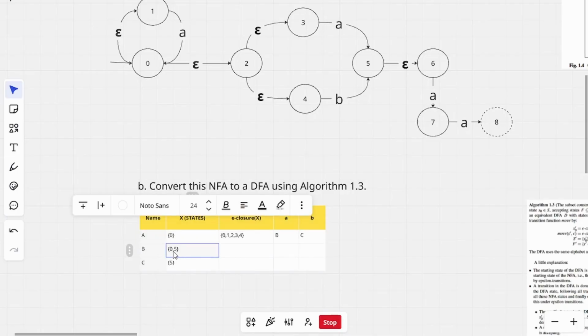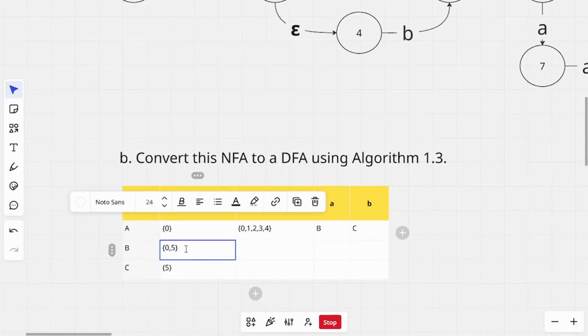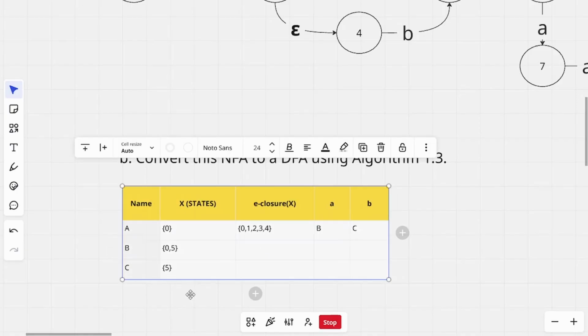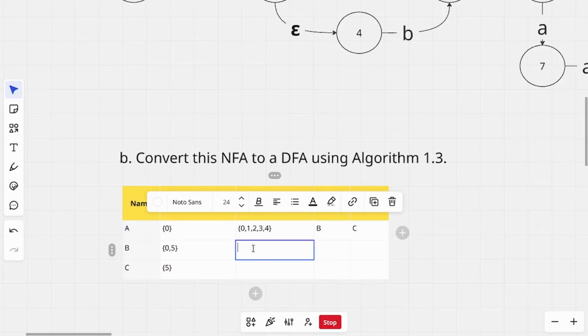Okay, from B, we do the same thing. So B has 0 and 5. It has this group X. And we have to populate this row, which is the epsilon-closure, and the epsilon-closure follows the exact same concept.